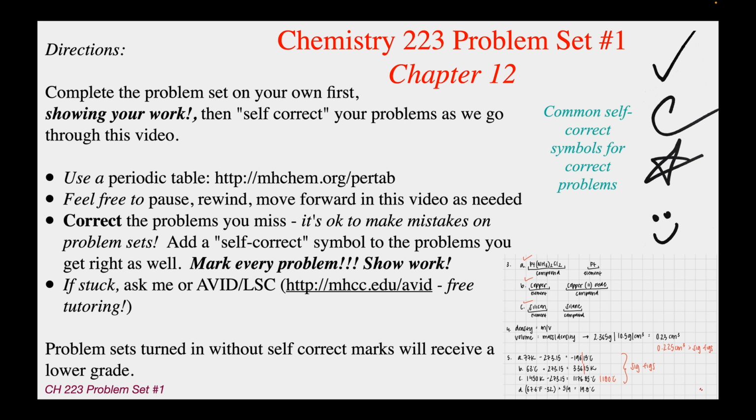But whatever method you use, make sure that you self-correct all of your problems. What I want you to do is put marks next to both the questions you got correct and also make marks next to the problems that you got incorrect. So in the lower right hand corner there is an example of a problem set. You can see that that student got question number 3 correct, and they put little check marks next to it, which are great. You can use check marks, stars, smiley faces, whatever you'd like. All of these symbols are fine, but put some kind of mark next to it so that I know that you got the problem right.